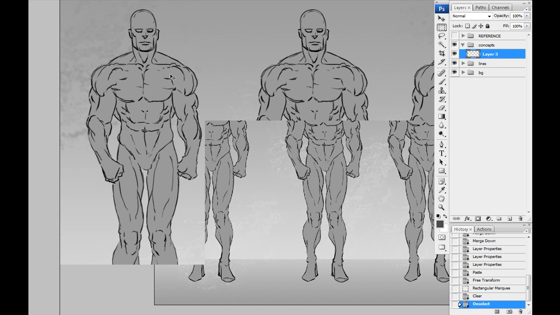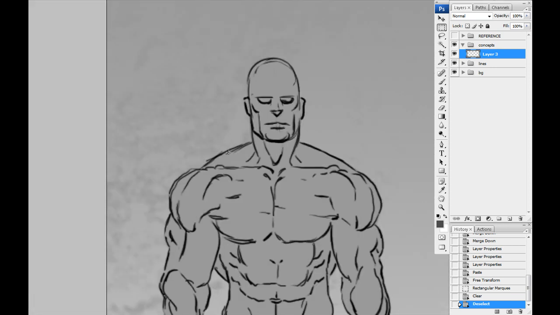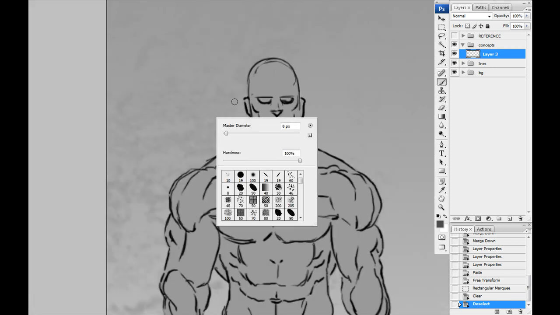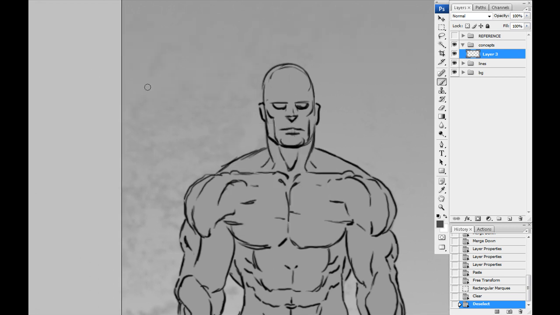So now that I have everything done, essentially all I'm going to do here is I have my line art good to go, and I just grab a brush. The pressure sensitivity, I think, if you can see, it's just going to be like the size, and the harder you press, it gets thicker as well as darker. I'm not using a black. I'm just going to use a gray, that way it doesn't totally overlap all the lines.